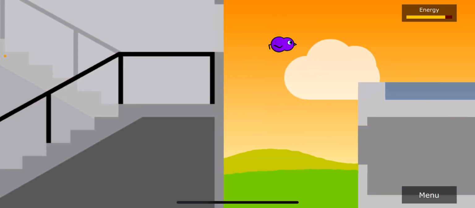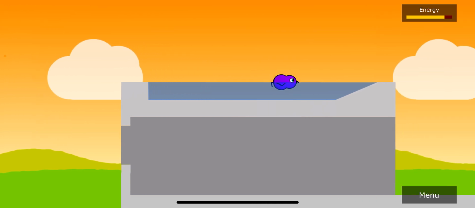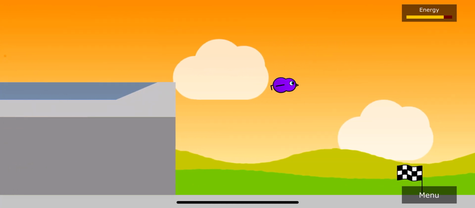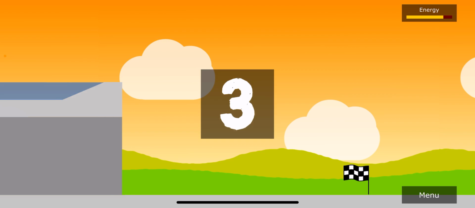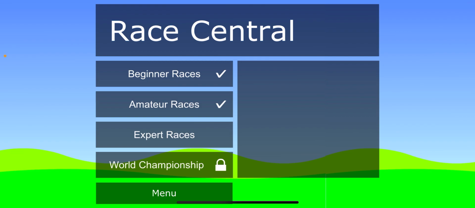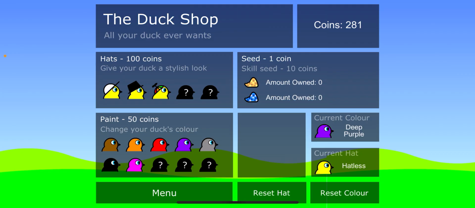But yeah. There we go. And there's the finish line right there. Yeah, basically, the first three are just sections up the entire map, and then the last race is basically the entire map. So we've unlocked the propeller hat. Yeah, let's unlock your first hat. Boom.